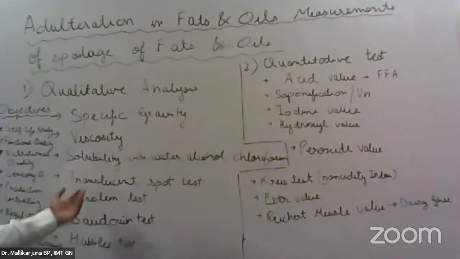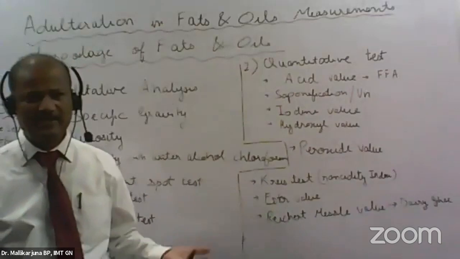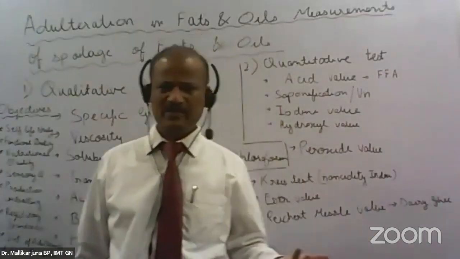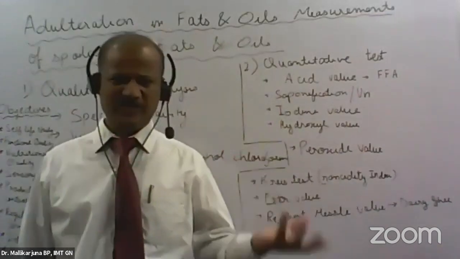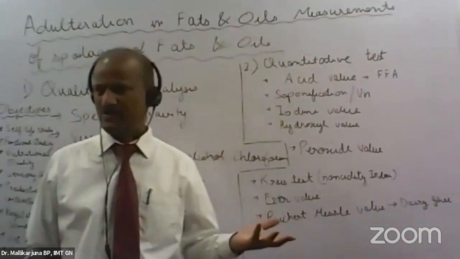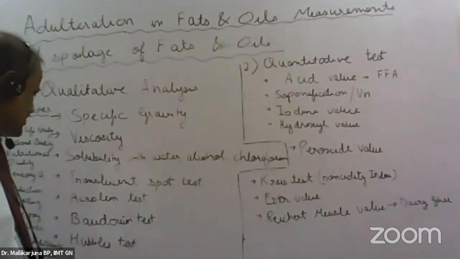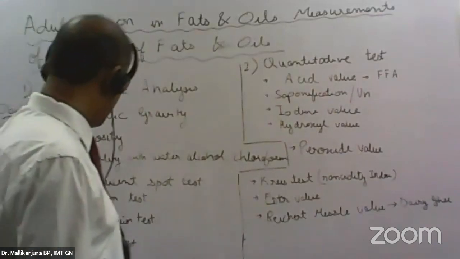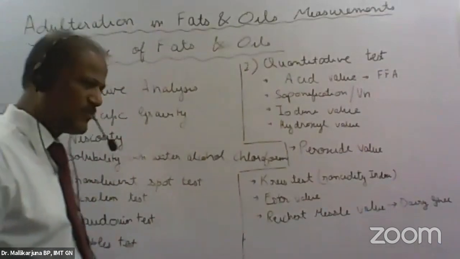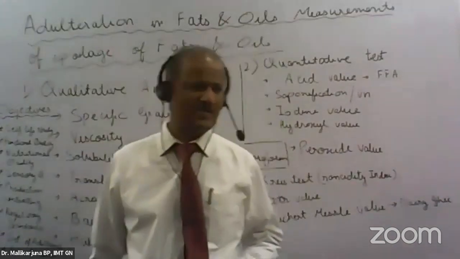The alkaline test, of course, is to find an impurity of glycerol. Glycerol, maybe it is oxidized, forms acrolein. So you add the furfural solution, and if there is any pungent odor, that indicates that this oil is decomposed and hydrolyzed. So this is a simple test. And of course, I told you about the Baudouin test and Bellier's test already, with sesame oil, desi ghee and vegetable ghee, the same thing with another name, which we call the Baudouin test and Abel's test.